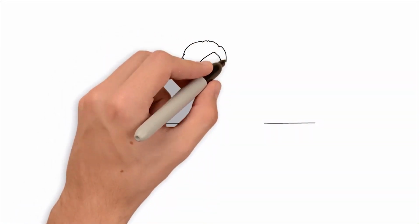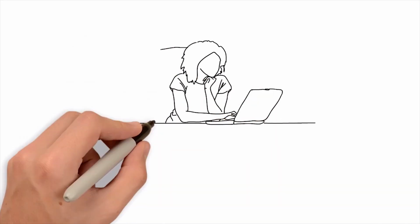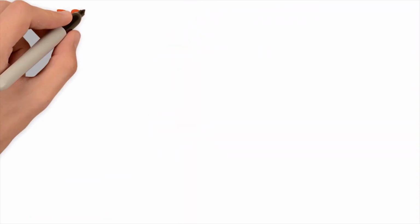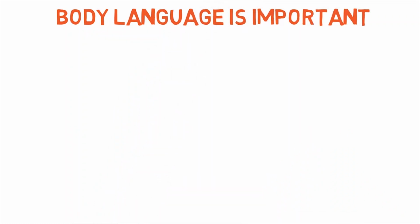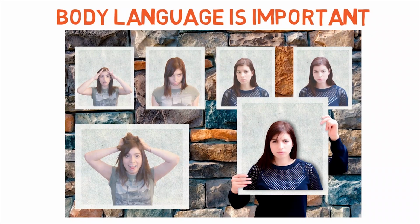Writing is the cornerstone of your business, right? And it's a great way to communicate ideas, but it comes with a certain handicap when compared to in-person verbal communication. You've probably heard that body language accounts for a significant portion of human interaction. Facial expressions, posture, eye contact, gestures. When you're speaking, all of these things can either support or negate the words you're actually saying. We use body language, often unconsciously, to connect with people, to gauge character and trustworthiness, to understand how someone is feeling, and so on. What you say is arguably less important than how you say it.